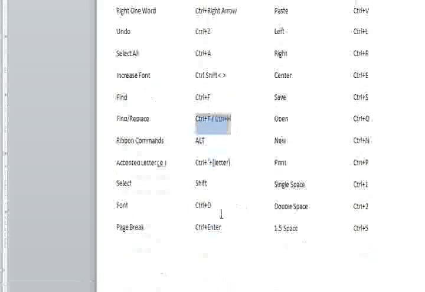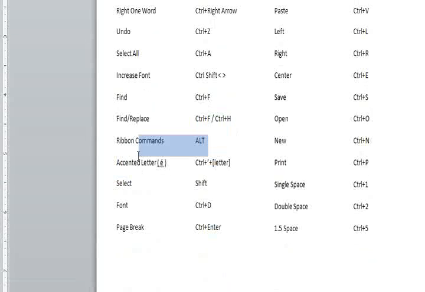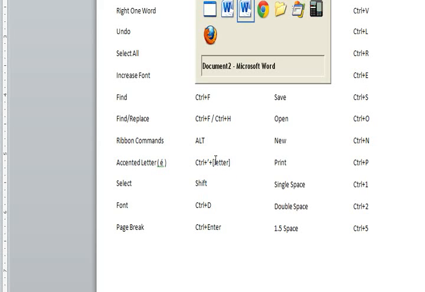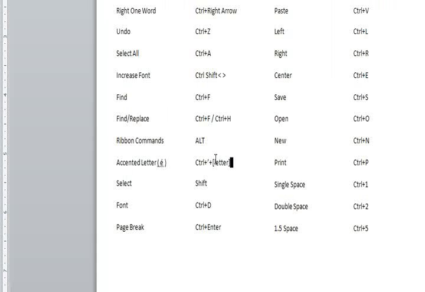Let's see, a few more down this column here. We have a very helpful feature when doing international letters. So let's say you're typing your Spanish paper and you need some special symbols. Let me go to the end of the document here. Control apostrophe and then add the letter. Now, this is only for the accent letters. I'm going to talk about enyes and question marks in a moment.